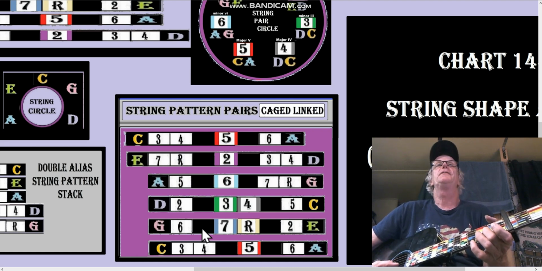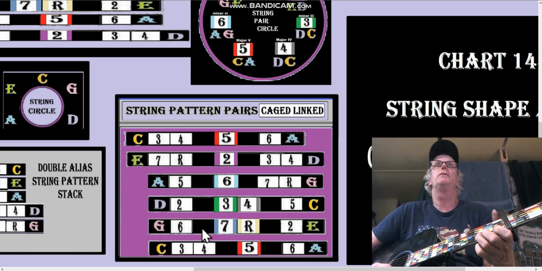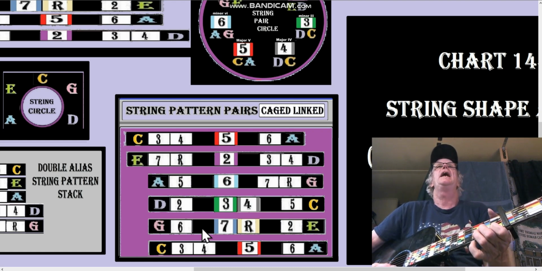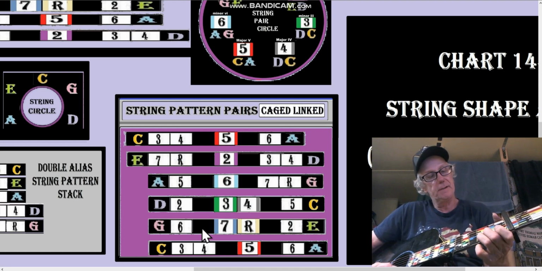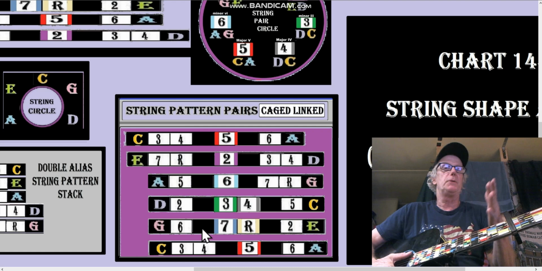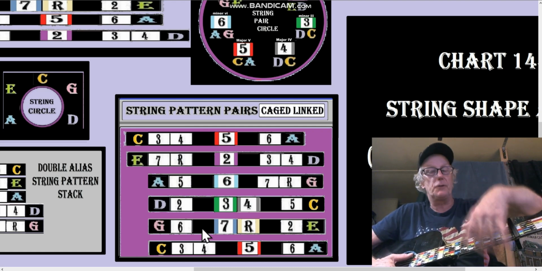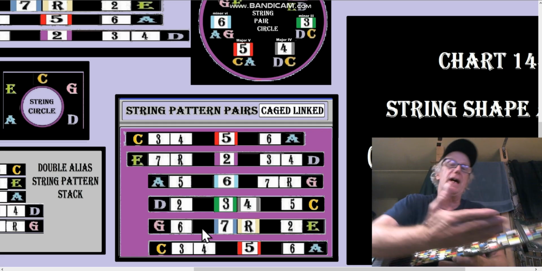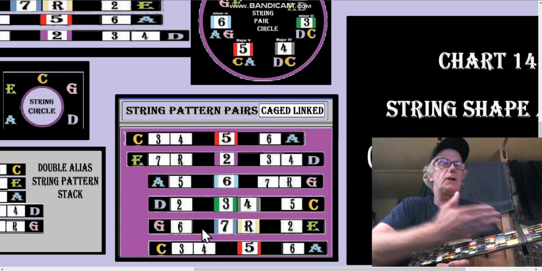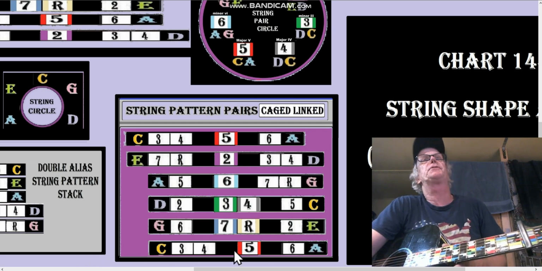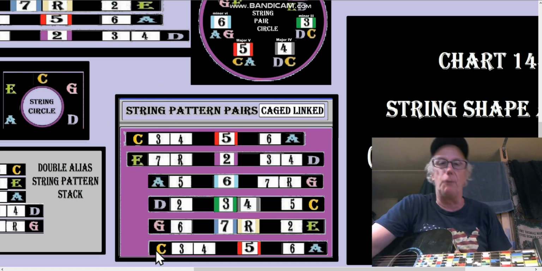Okay, A, the 5th of A is E. We have the warp over so we can get that stuff. Now the augmented fifth from E to C. So remember, the strings go up in fourths with a diminished fourth on the way up, and come down in fifths with an augmented fifth on the way down, but the string shapes go up in fifths, which is the opposite of that, and come down in fourths.